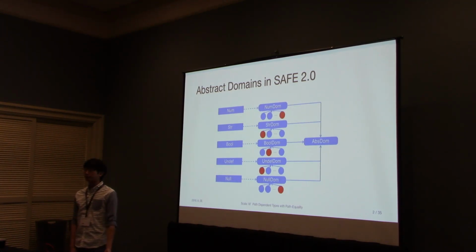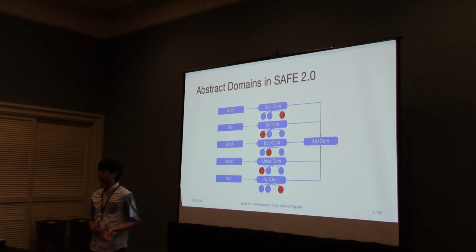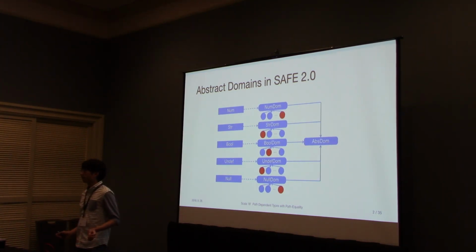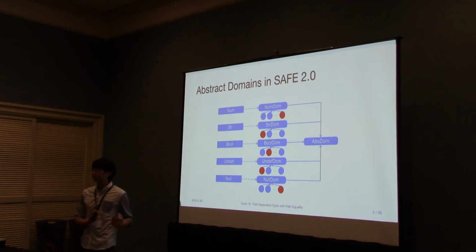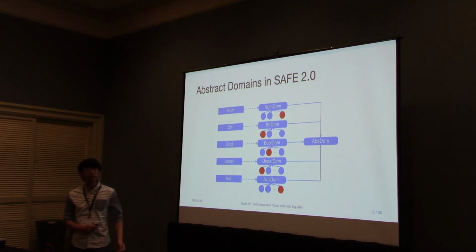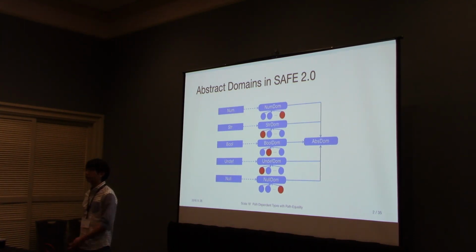SAFE uses abstract interpretation to analyze programs. Abstract interpretation automatically verifies certain properties of programs. Programs are interpreted on abstract domains rather than concrete domains. Abstract domains contain abstract values, which are abstractions of real values. So every abstract domain has a common signature, even though they might correspond to different concrete domains. In SAFE, there exist abstract domains for number, string, boolean, and so on. All of them have an abstraction function alpha and a concretization function gamma.